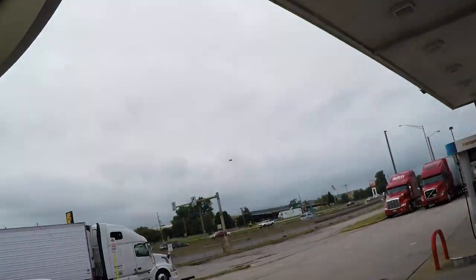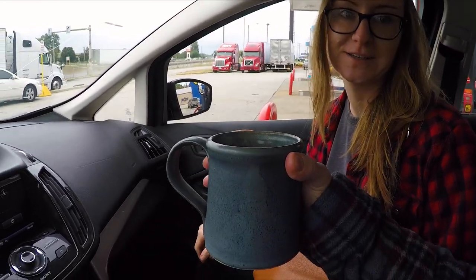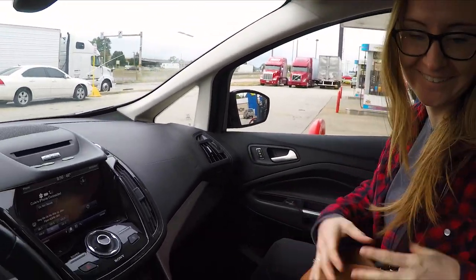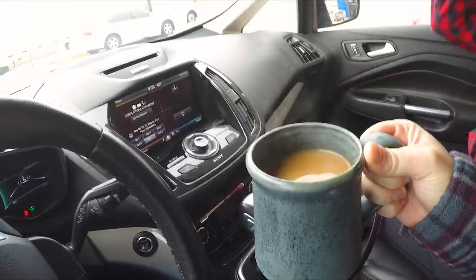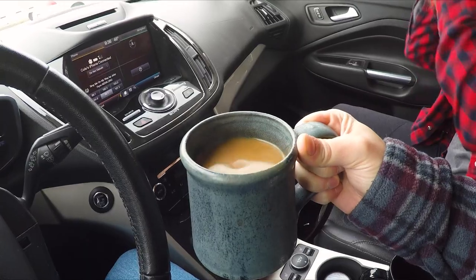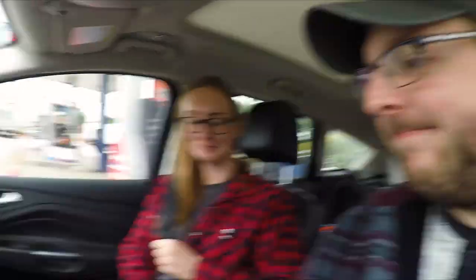Ooh, an eagle. They usually give you a really good deal if you use your own cup, but we did not get a really good deal. Sometimes you have to say, hey, can I just get a refill since I'm getting it in my mug, and they'll give it to you for like 50 cents. One time I had a guy just say, yeah, it's on the house. And other times they charge you $1.72. I'd go back in there and get my money back. Should have just walked out with it.